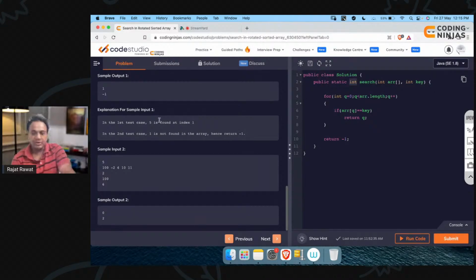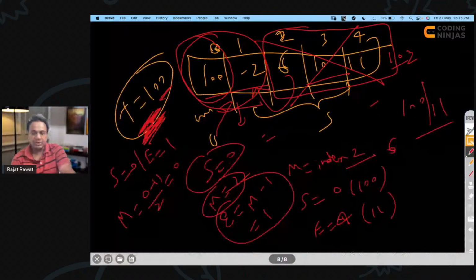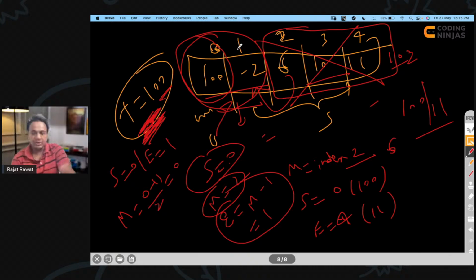So now we discussed the next approach, which is the binary search approach. In this binary search approach, we discussed how we can do this by using this array, like if we need to find out whether the element is present in the sorted part or the unsorted part, and at least one of the two parts will be sorted, as I said. If that element is present in the sorted part, then we just do the binary search. If it is present in the unsorted part, again we can do it, but we will search in one part only, not in both parts.